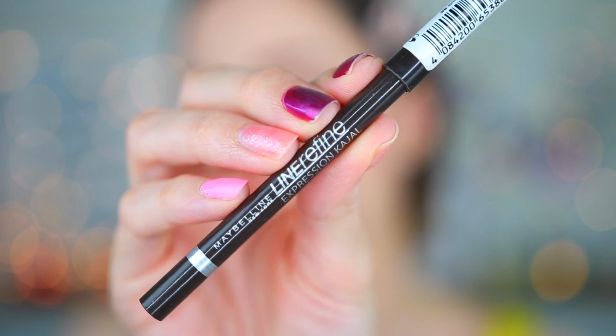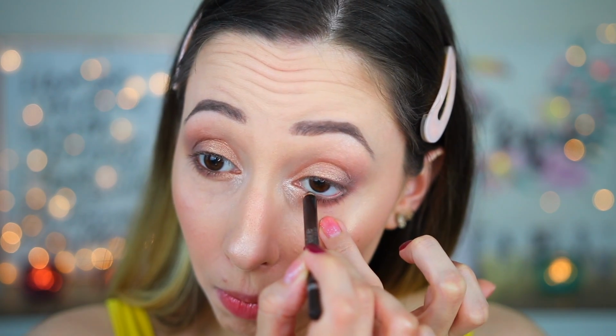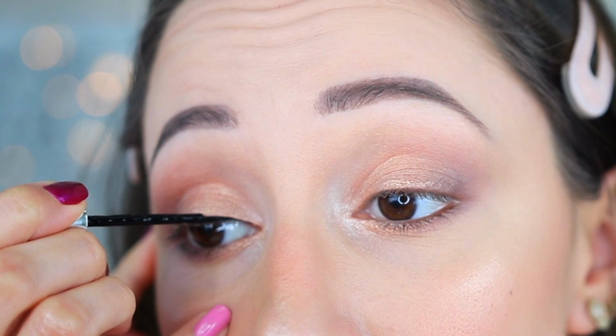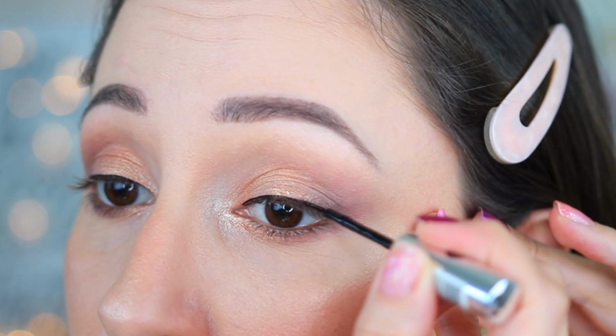In the waterline I'm applying the Liner Refined Eye Pencil by Maybelline in brown, and I'm also closing my eyes to tightline them. This is the easiest and fastest way. For eyeliner I'm using the Liquid Ink Eyeliner by Essence. I'm trying to create a very thin line close to the lashes.